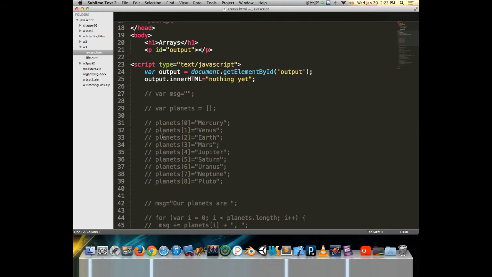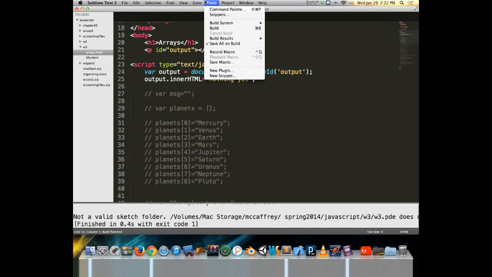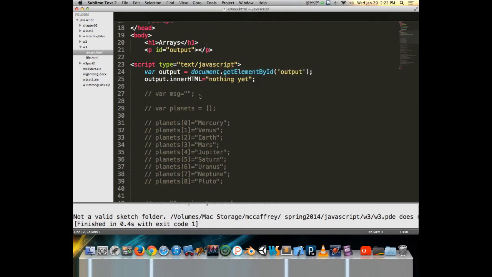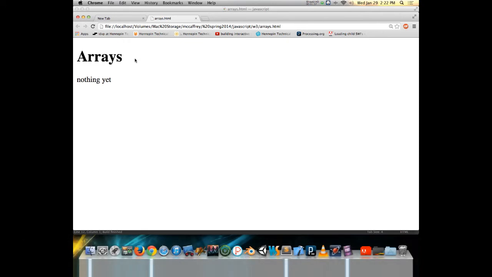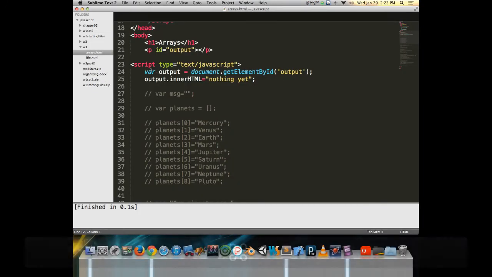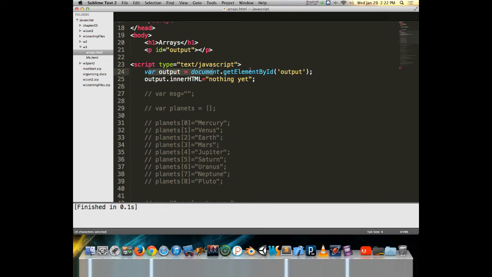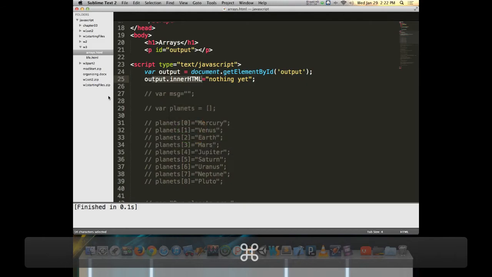So with this, if I run this document, it's going to spit out a message, and it will say my h1 arrays, and then it will say nothing yet. So when I look at that, we can see it's grabbing my output using its ID, get element by ID, and then it's setting the inner HTML to nothing yet, so then that gives us the nothing yet.